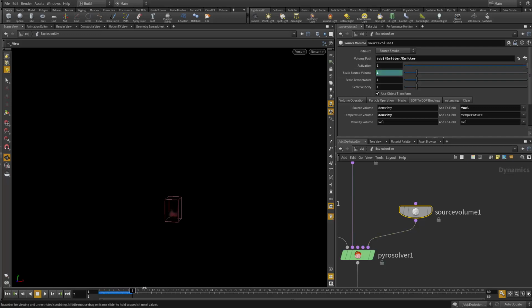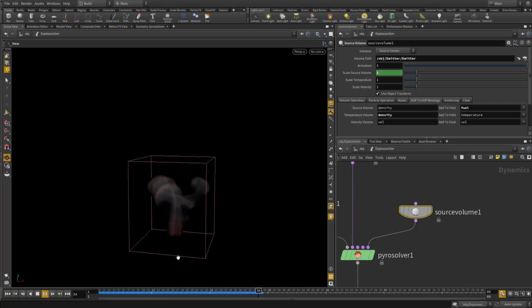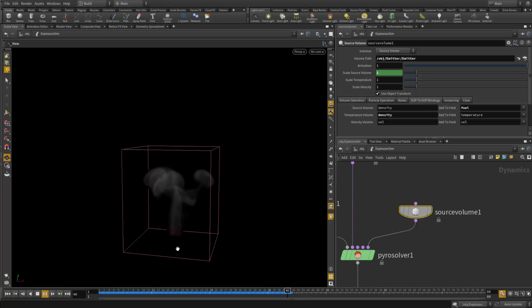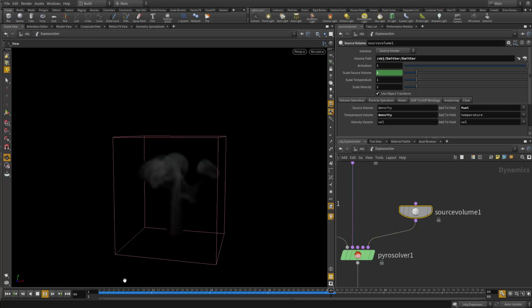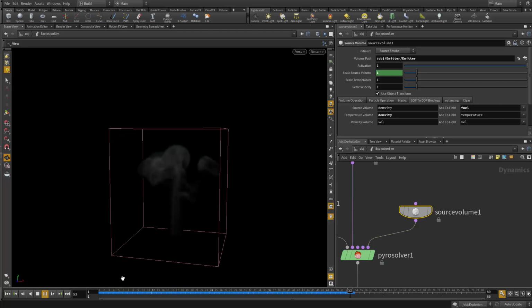You can see it's 1, and then after frame 12, it changes to 0. So basically, we're now having fuel emitted only on the first half second of the simulation. And when that is done, we don't have fuel anymore. The reason for that is I want an explosion, not a constantly burning fire. Alright, cool.